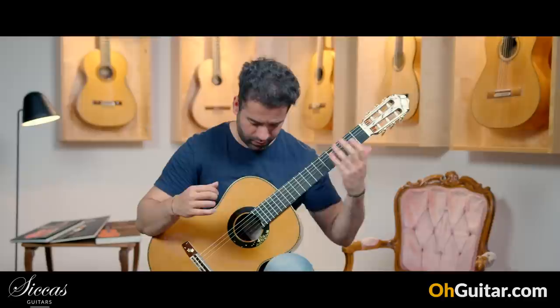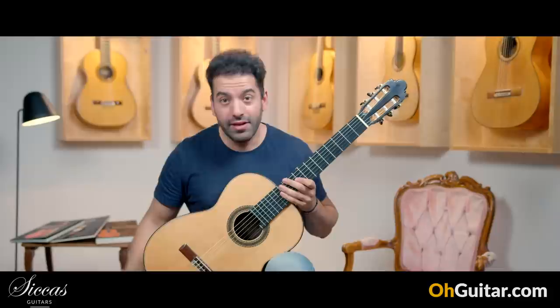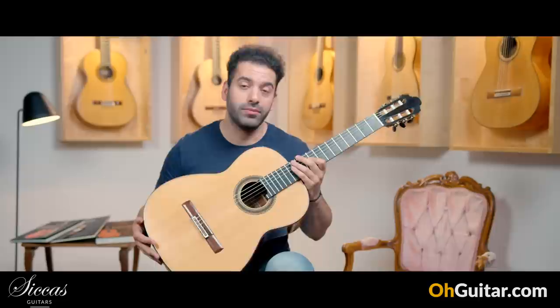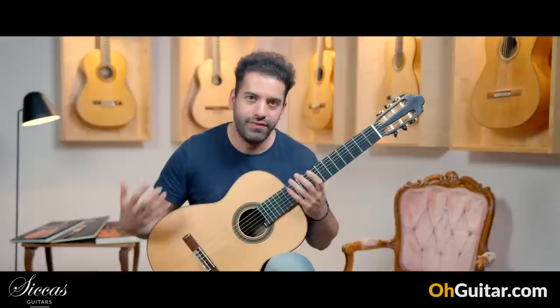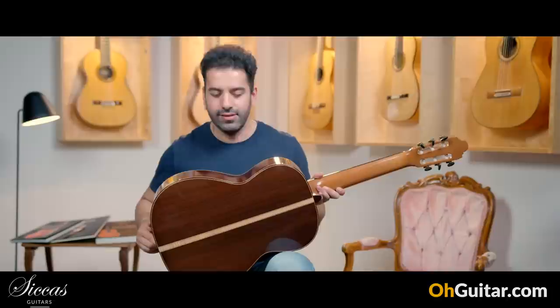This guitar, made by Paco Santiago Marin, the very well-known Spanish guitar luthier, is also an anniversary model. It's the 50th anniversary model from 2019. And this guitar sounds, for sure, very Spanish. This is a Spanish-sounding guitar. And we have a spruce top and Indian rosewood back and sides. Let's see how Spanish it sounds.